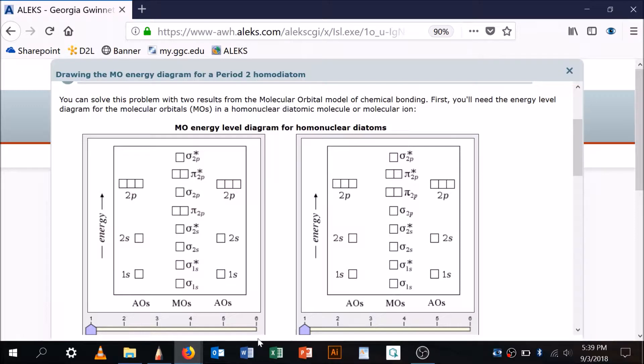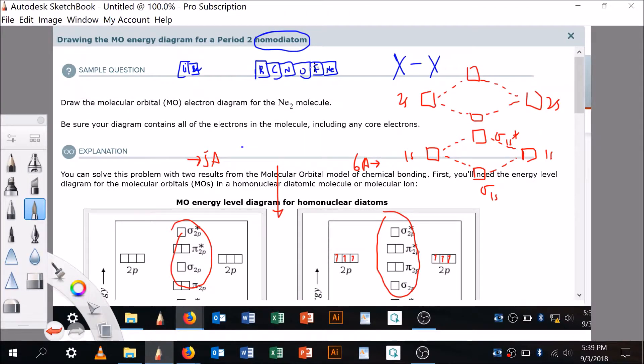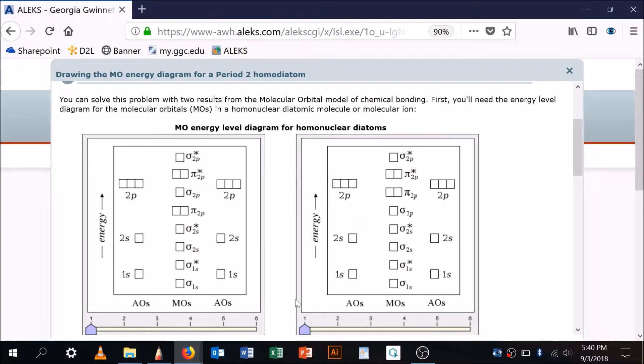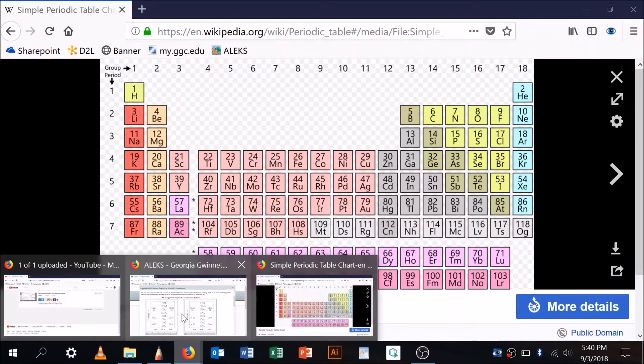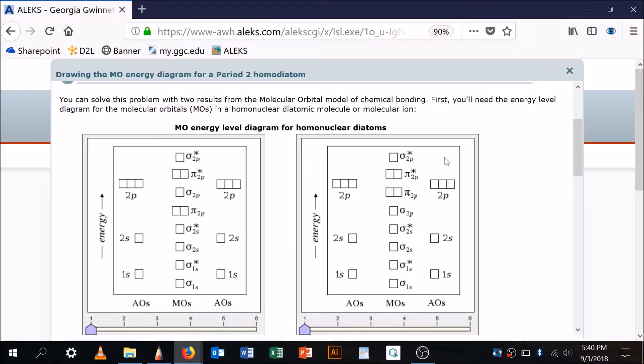Now we're dealing with neon in this question. Let me go back and check - yes, it's neon. Neon is number 10 on the periodic table. It's bigger than 6A, so we're going to be using this kind of diagram here.